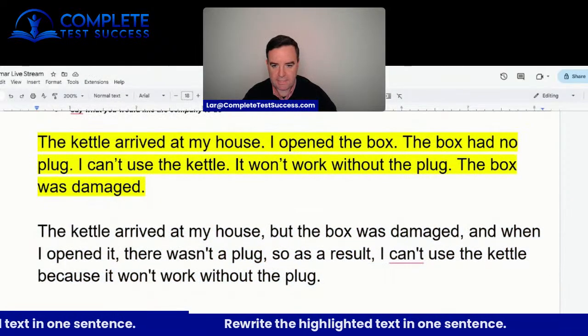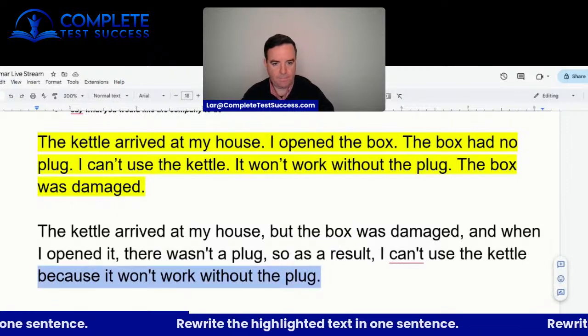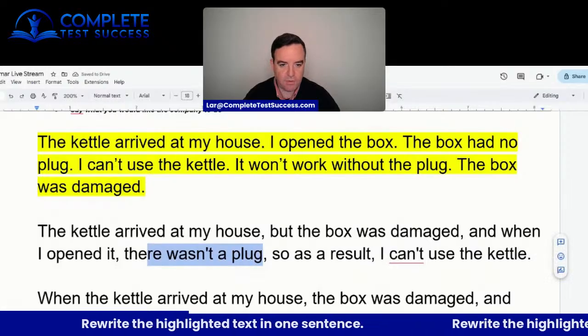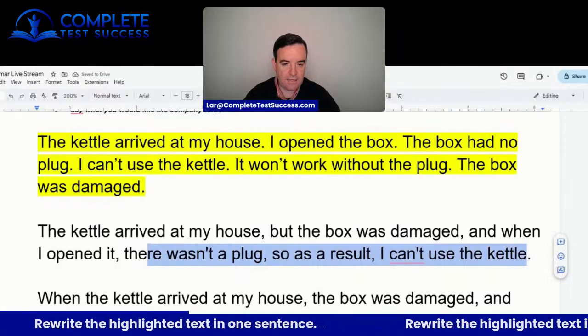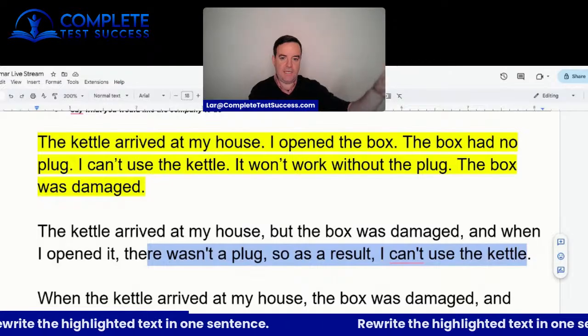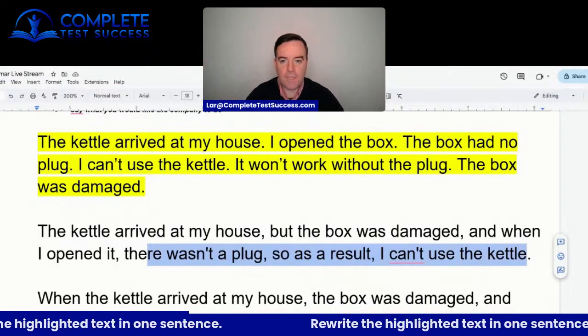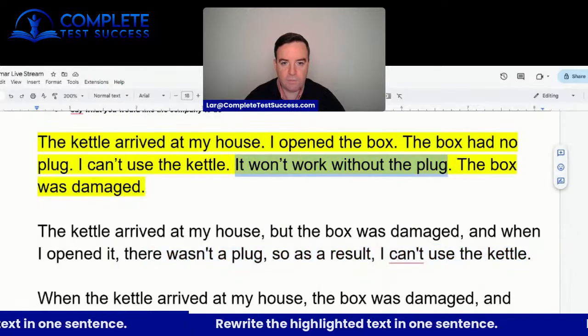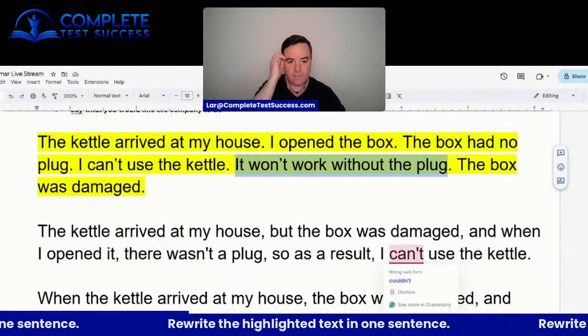Yep. So we could even delete that last bit, because you're already saying as a result there wasn't a plug, and the result of that is that you can't use the kettle. So you don't need to go because that. You've already said it in the beginning. I know you're just following what I wrote here. It won't work without the plug. I see why you're doing it.